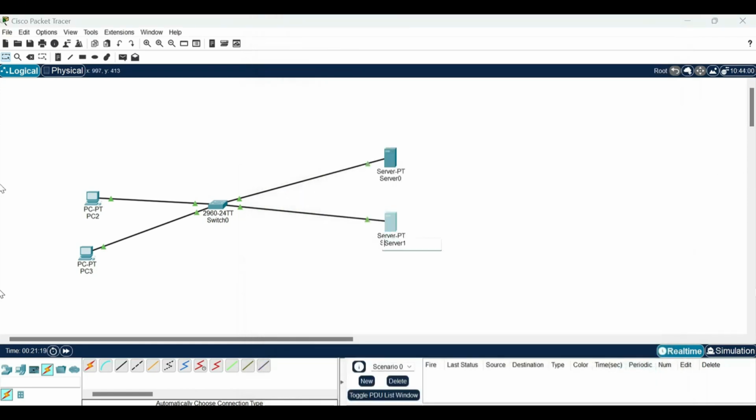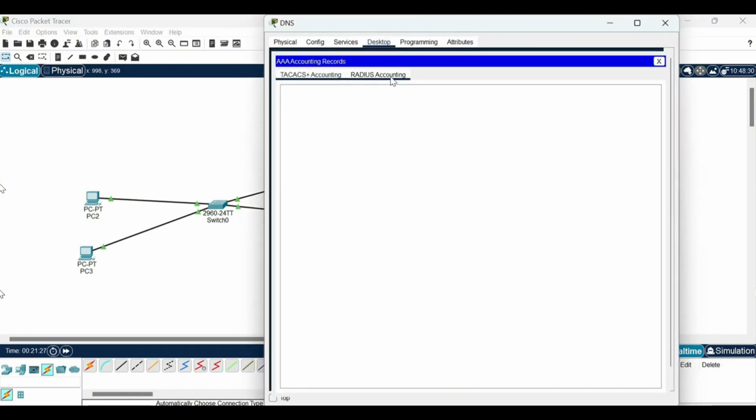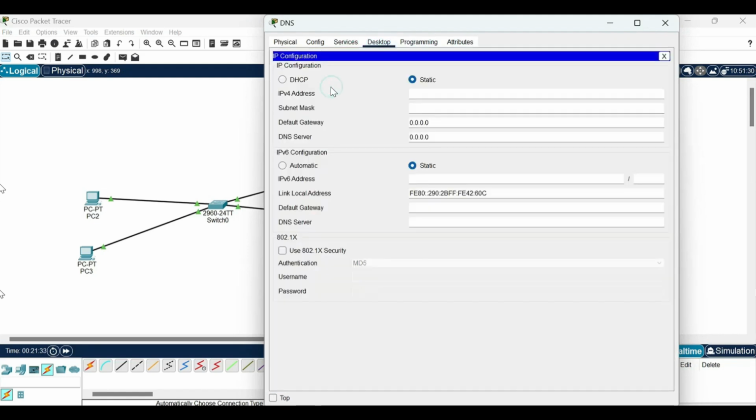We set this server up as a DNS server. I am changing the name to DNS. Okay, then we go to desktop, IP addresses, and I write here the IP address of the DNS, 192.168.10.1.